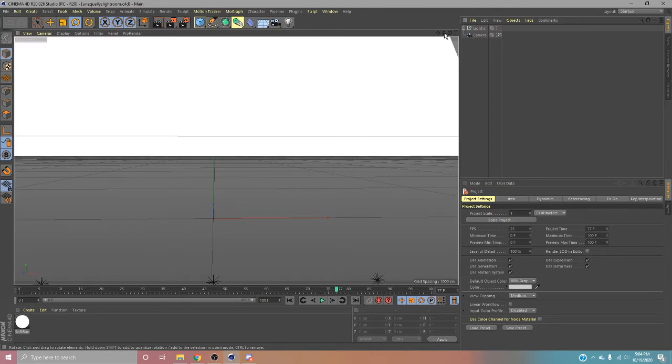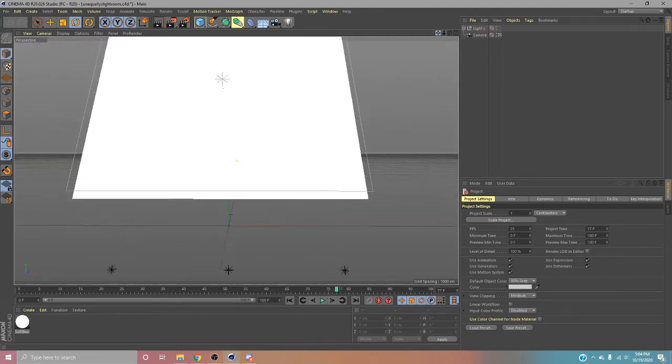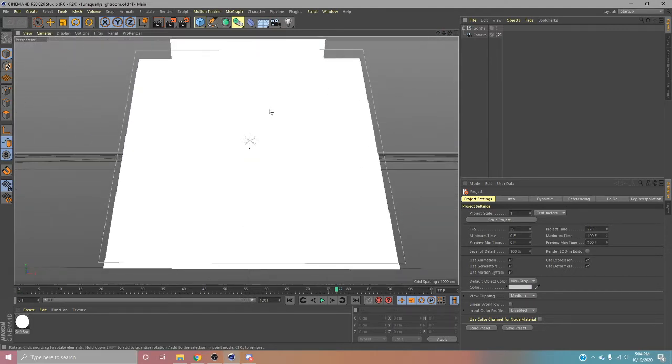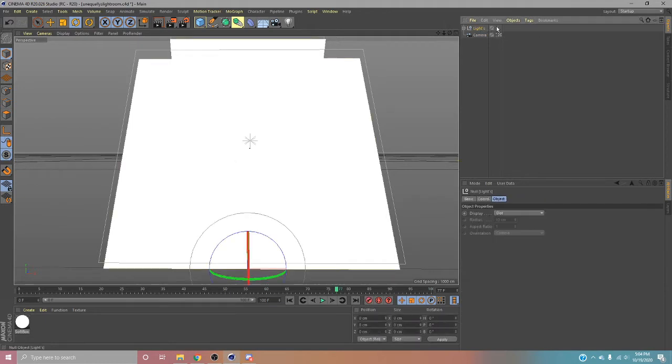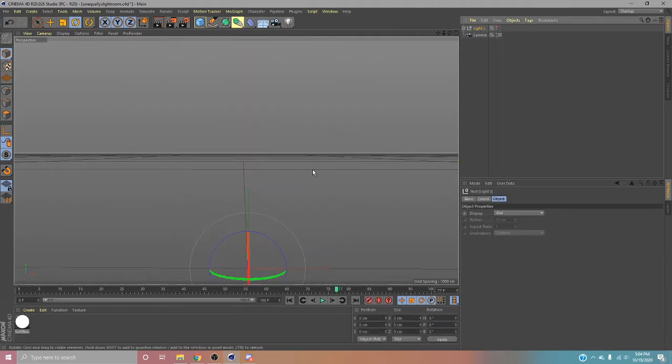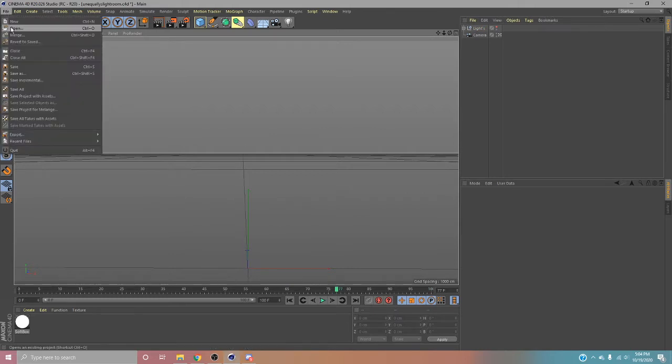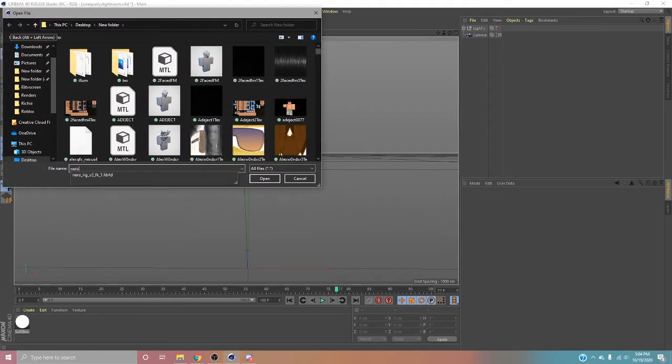So you can open it, and for the sake of you being able to see a little bit better for the meantime, you go over here and click the top button. There's two little buttons in this area. Click the top one until it's red and you can't see it. Next, you're going to have to do open again, and you have to get your rig. I use Near Rig. You can use whatever you prefer.